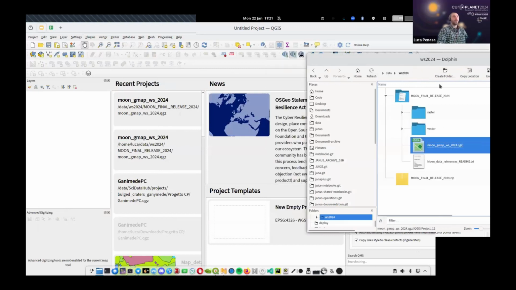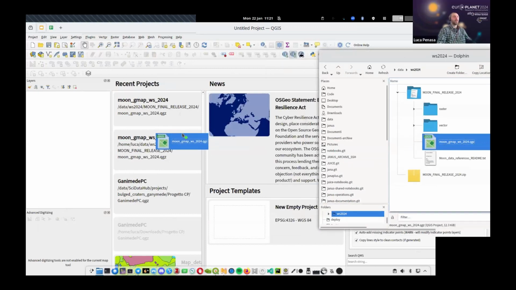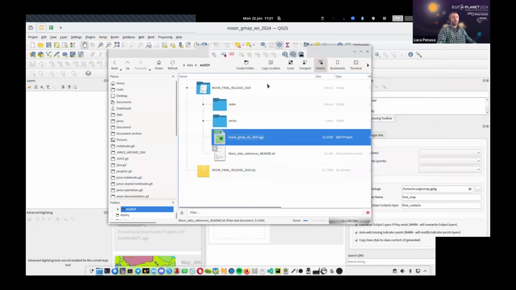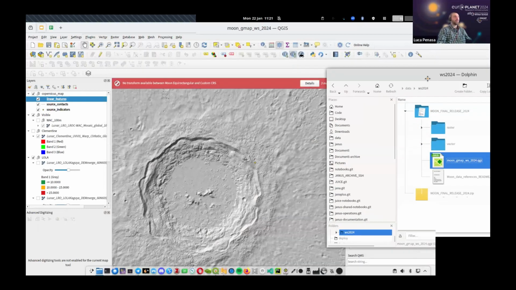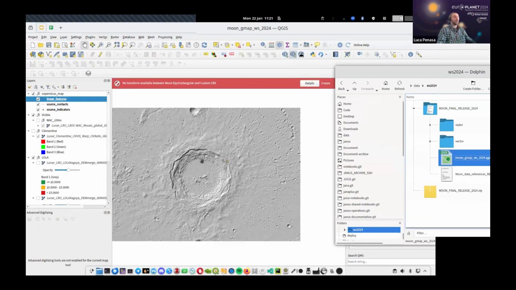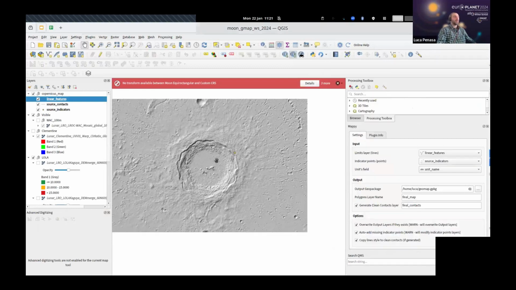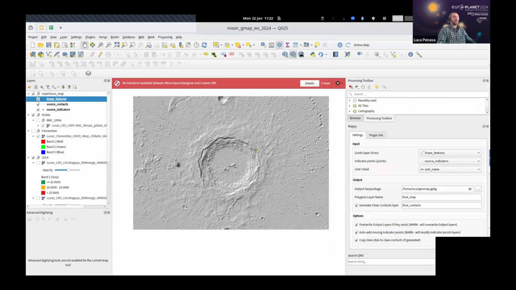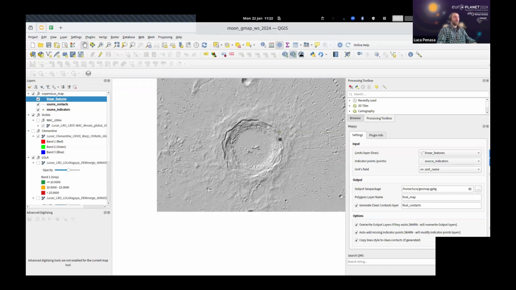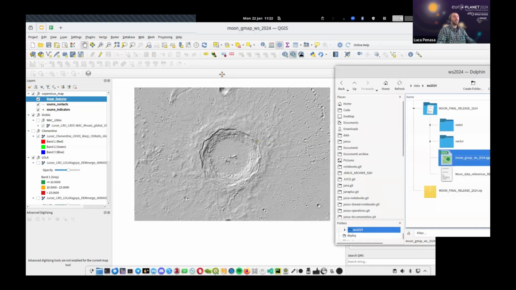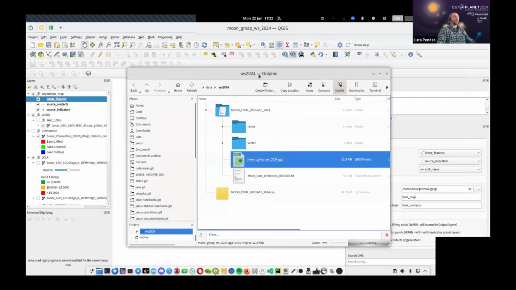Yeah, we can show you. Let's say I open this project. I will just drag and drop it. Let's open this project. And you see everything gets loaded correctly. So we can see the image. We have some warnings, nothing you should be worried about. That's great. Okay, so the project opened correctly.